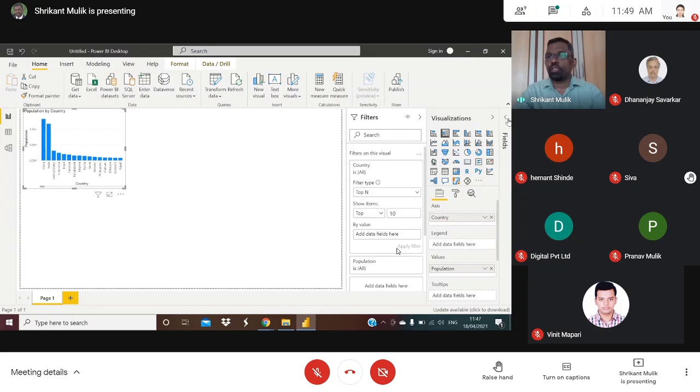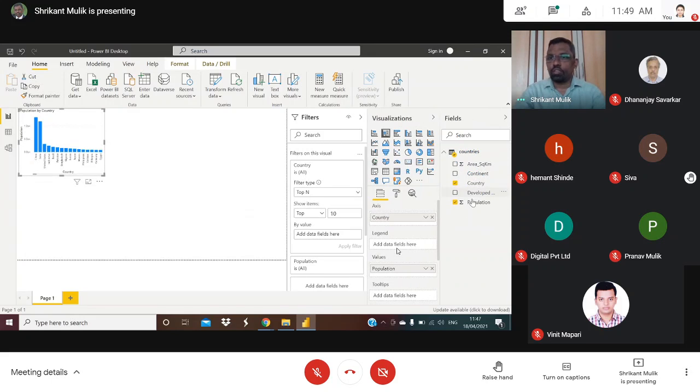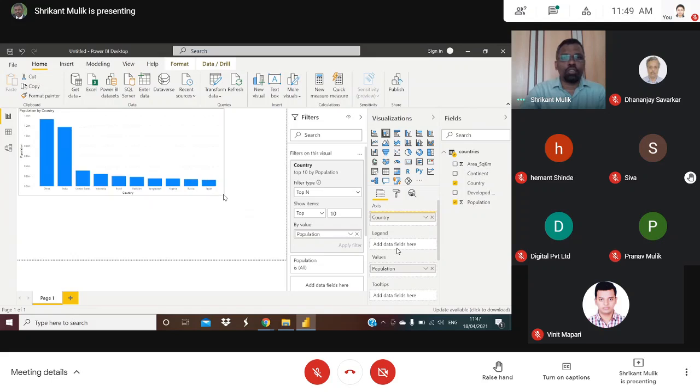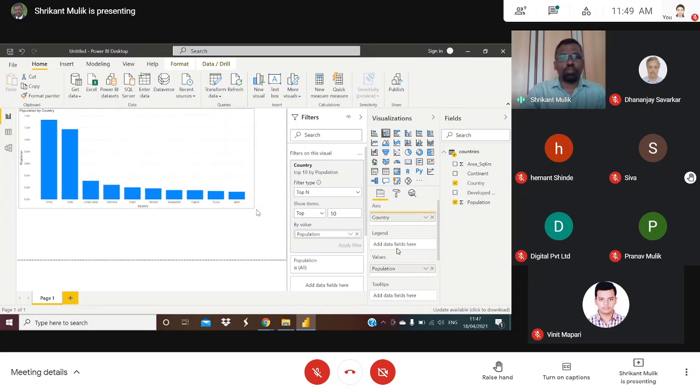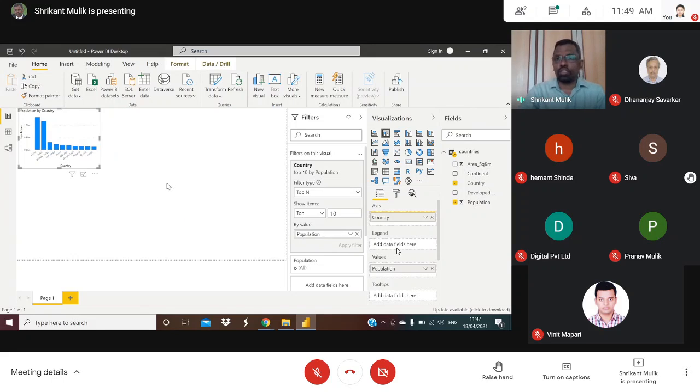I say top 10 population, and drag it here, and then apply filter. Now I only see the top 10. So you can do this kind of small filtering out here. Now I can also do a kind of filtering which is more visual, using a tool called Slicer.